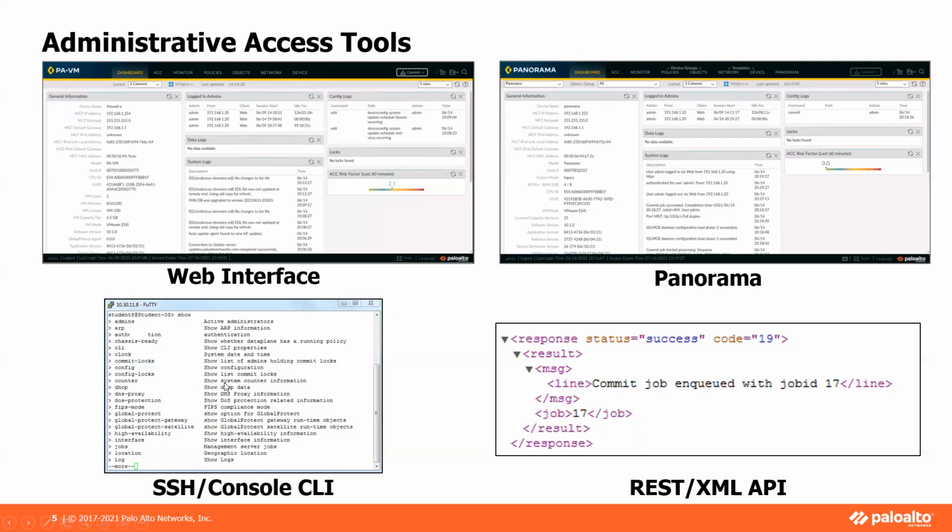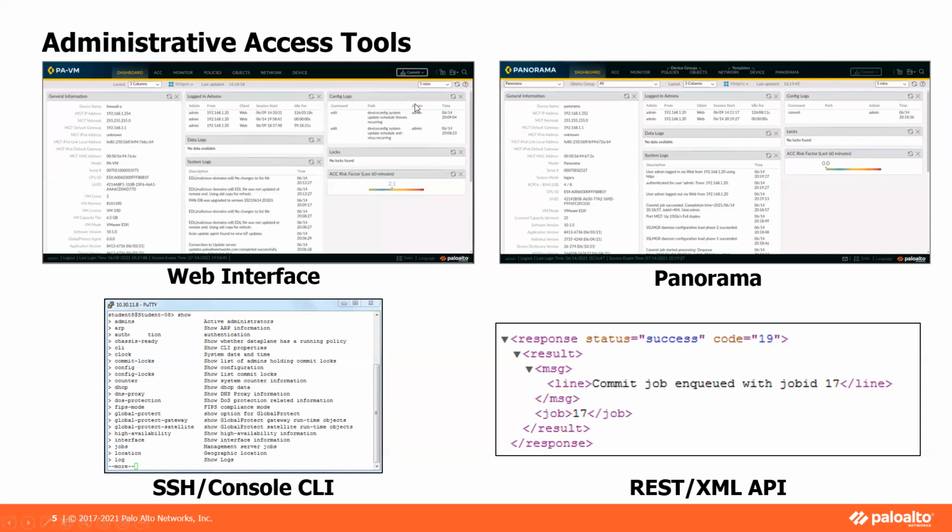If we look at the lower left-hand side, this is what it would look like through the SSH or even the console CLI. It's going to look very similar to what you have done with Cisco devices and will functionally operate very closely to what a Cisco device would do in terms of command structure. It's a little bit different, but it's very similar. If you were to be using the Panorama interface, that's what that would look like up here.